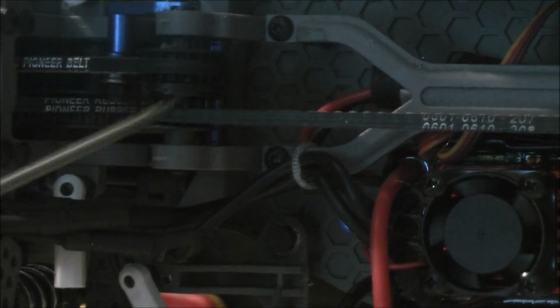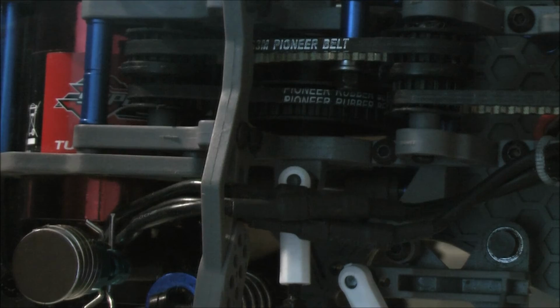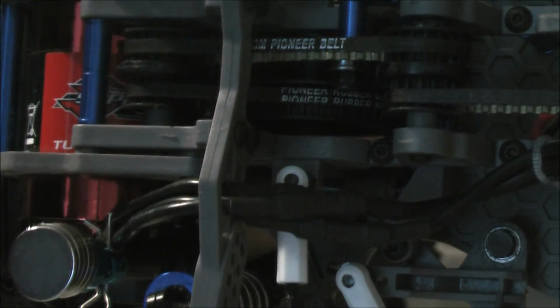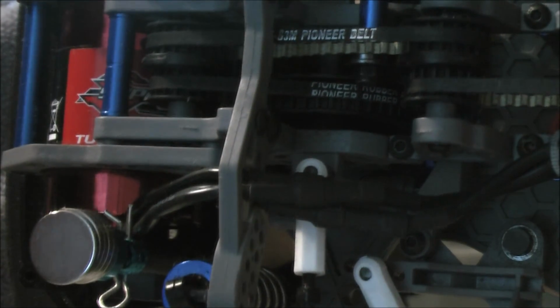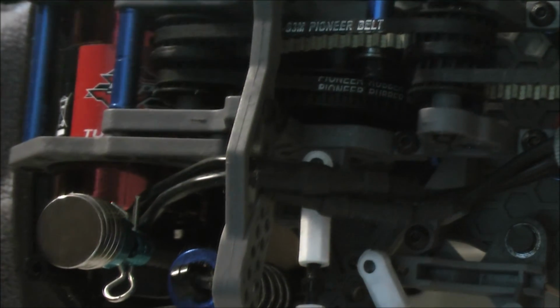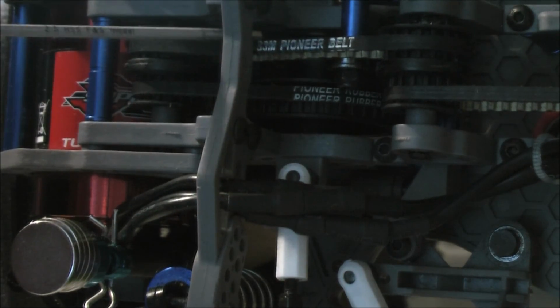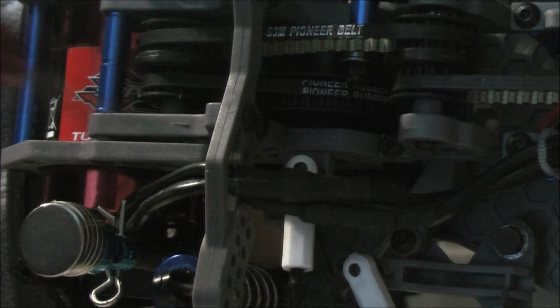Alright, this drive here goes to the big belt that goes all the way down to the lock differential at the back of the car. So if you wanted to, go ahead and undo the front of the car. These magnets are so strong. Undo the front of the car and take that belt off. I really can't see a problem with it. I'm not going to do it, however, because I've got other things I need to go and do. So it'd be fine to run it like this. And if anything, that belt will serve as a spare for that belt, should that belt break. So you've got this running a spare belt basically.